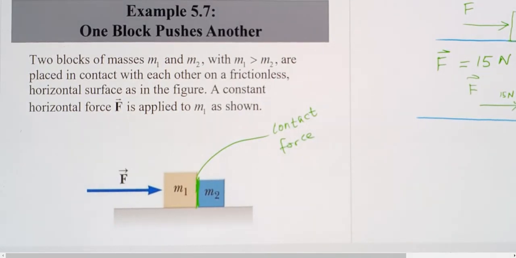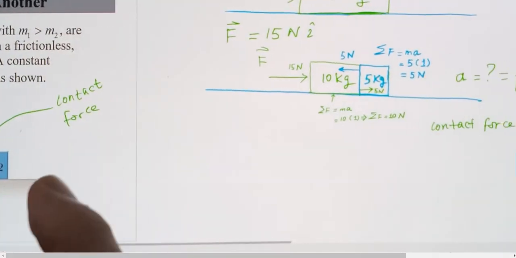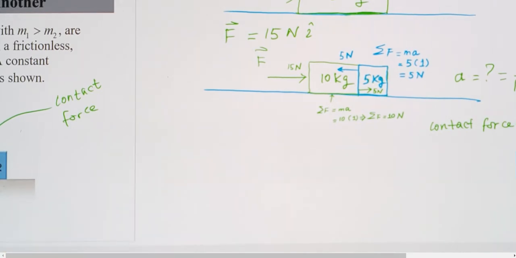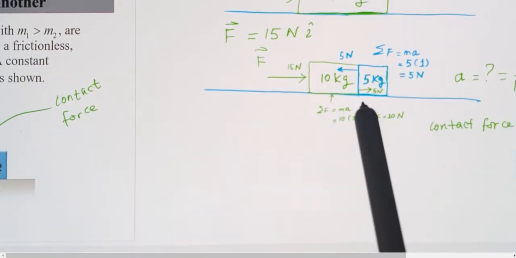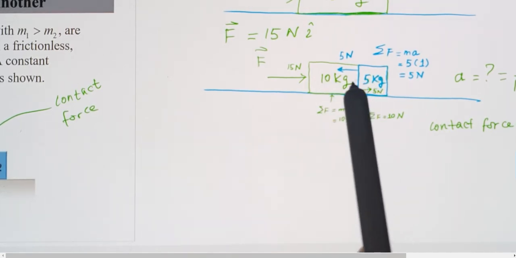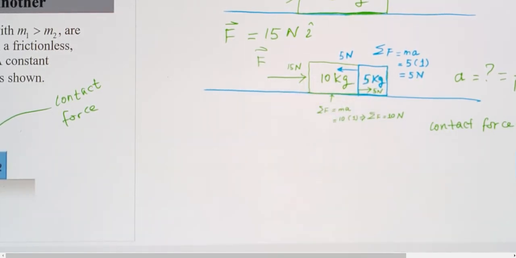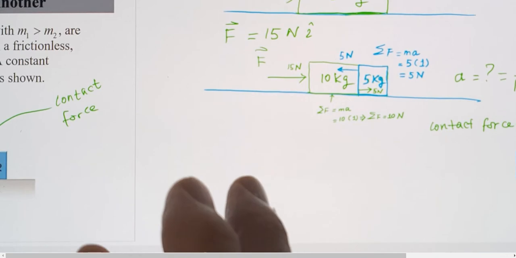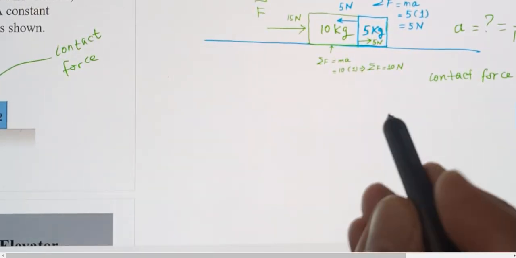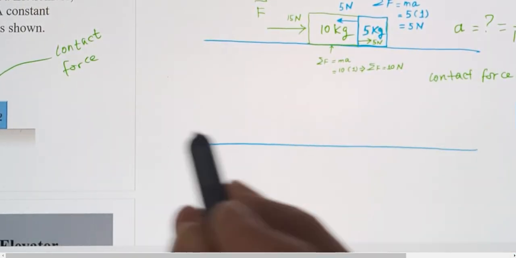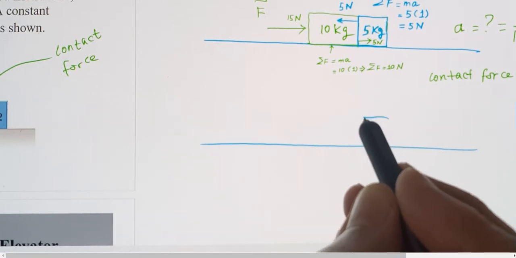Bismillah ar-Rahman ar-Rahim. So let's continue in chapter 5. Very lengthy chapter. So we stopped last time. We calculated the contact force in this situation when the force is applied from left to right. Now let's do the same case if the force is applied from right to left.